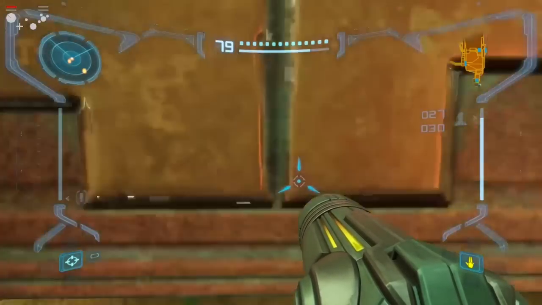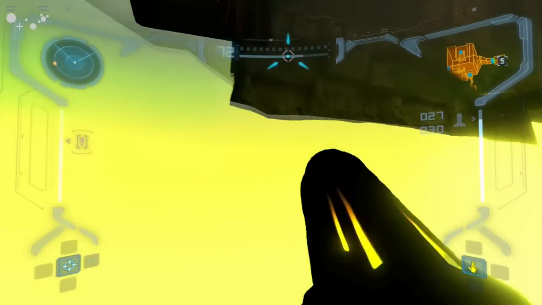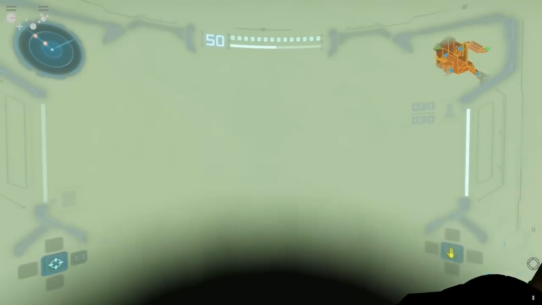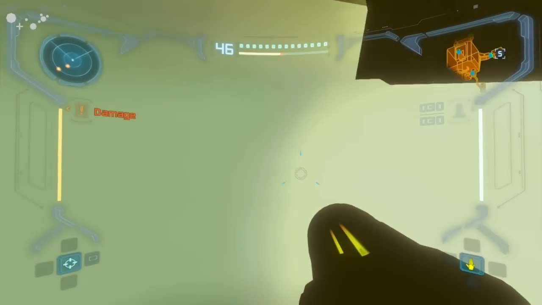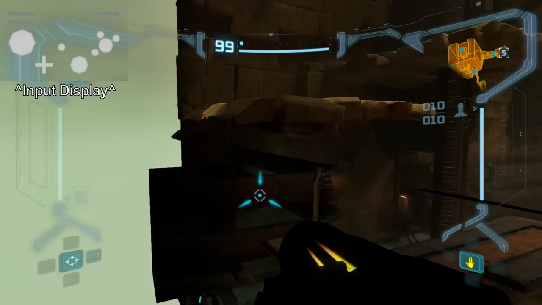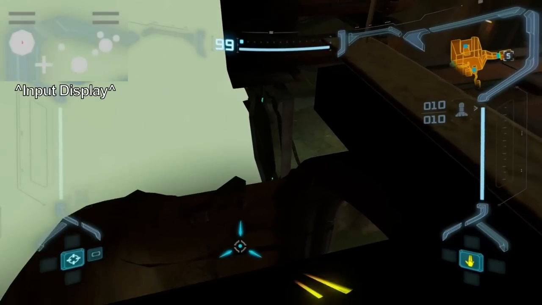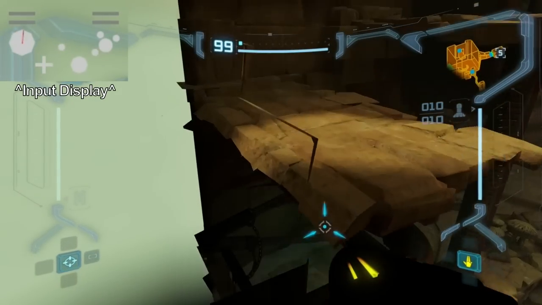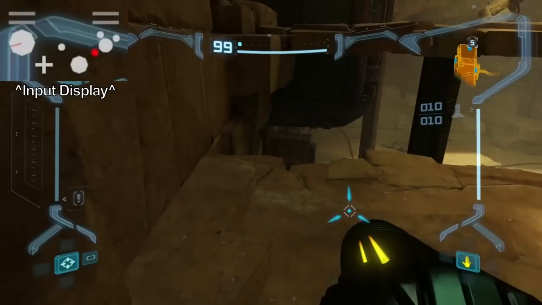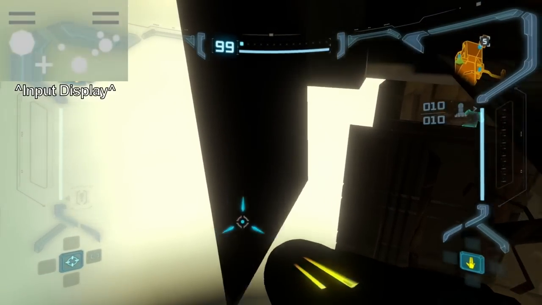Some of the common mistakes are not holding the right direction in time, or you happen to slide off after landing. Follow the path and jumps I'm doing in this tutorial, and you might have a much better chance to make it through. So you land around here possibly, you want to jump around the corners, like these, and make it all the way up here.